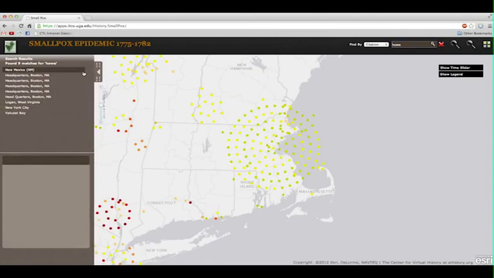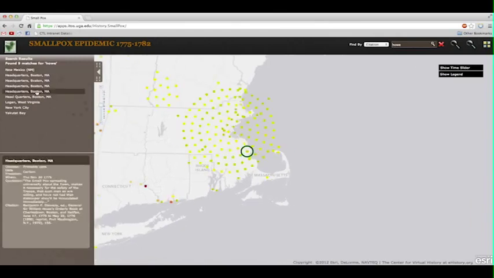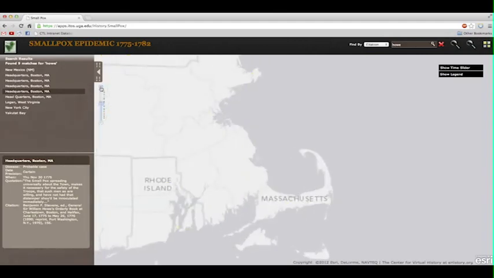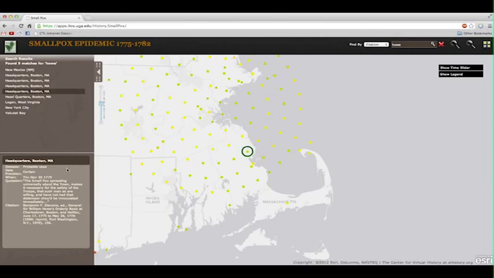William Howe was the commander-in-chief of British Armed Forces in North America in 1775. So there are 9 records that mention him. And if we look at this one, the map zooms into this point, and I will just read you the quotation. So this is from Howe's Orderly book, November 30th, 1775.